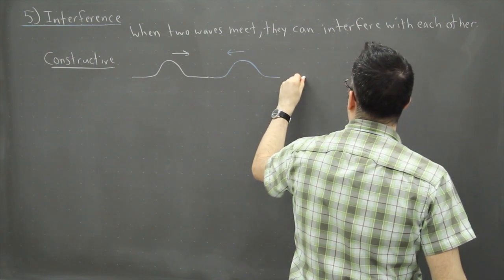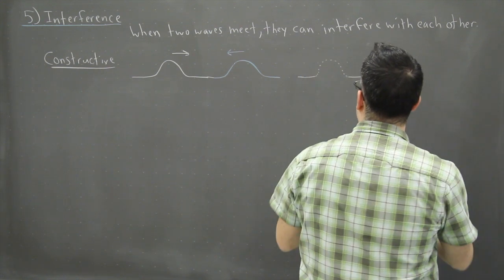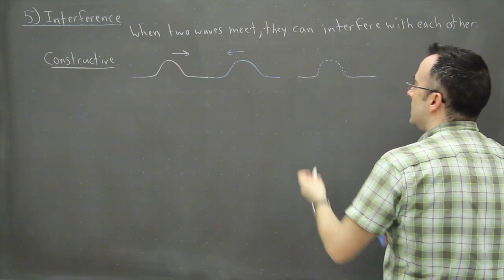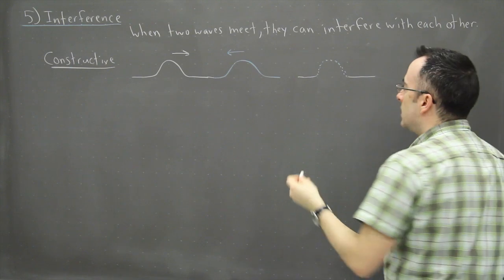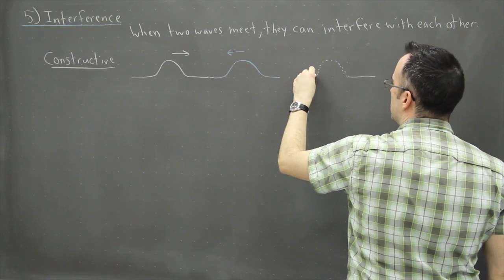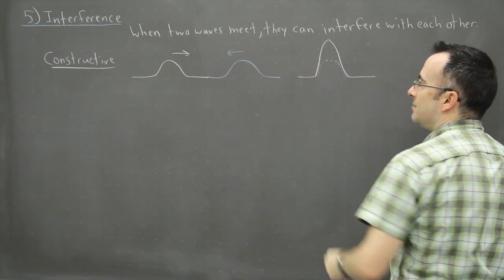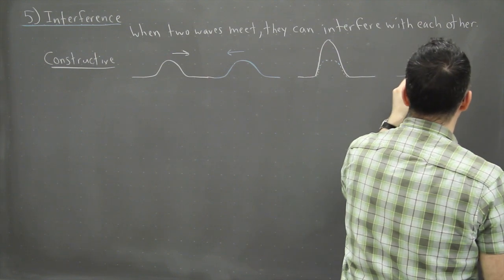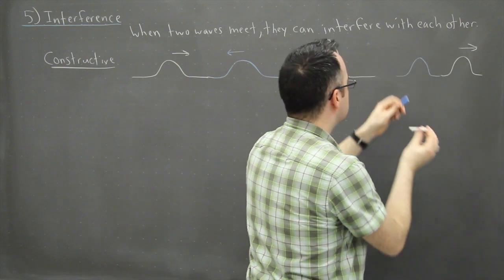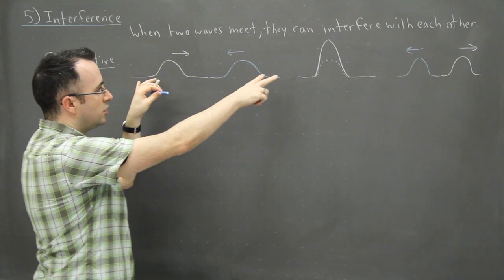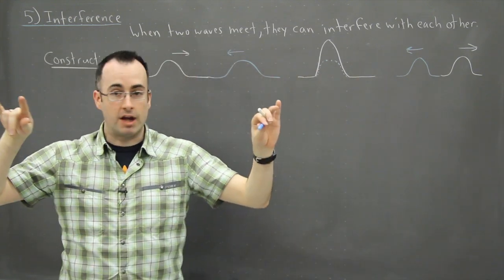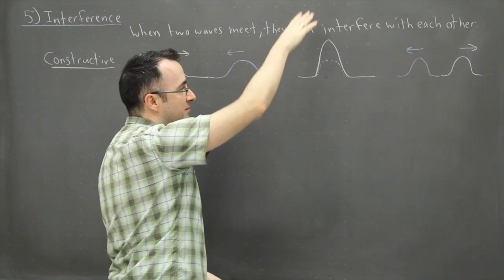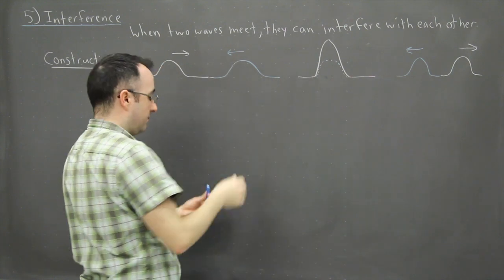With pure constructive interference, this is what happens: my white one wants to do this, and my blue one also wants to do this, because when they're lined up, they're superimposed over each other. The result is that at every point, all you have to do is add up the height of each of the waves. So here, I would add up this height plus this height — that means it would actually go twice as high. So right as they meet it does something like this, and then after they meet, each wave continues — this one still goes this way, this one still goes that way. These two waves will actually just run right through each other. The interesting thing happens right in the middle; we call it constructive because it builds upon itself and makes the wave bigger than it otherwise would have been.